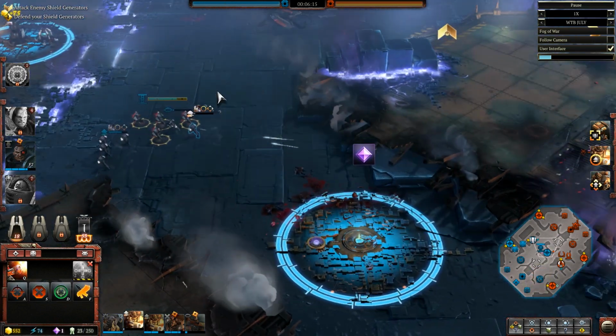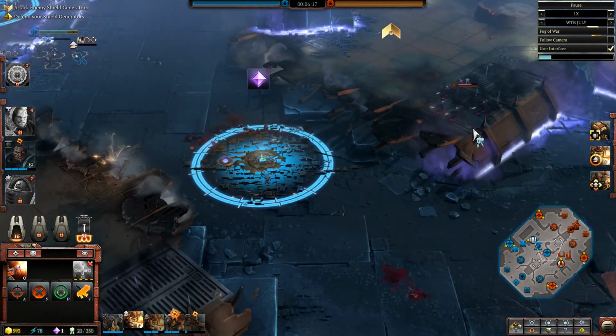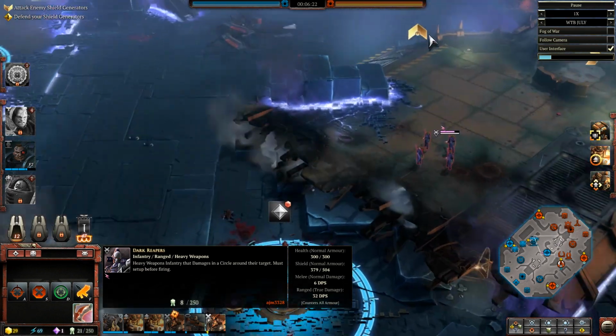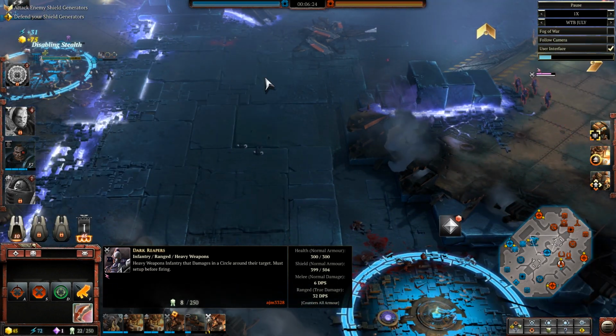Granted, he did do some really good damage, and this flamer just barely gets away, which is a really nice pick. Very, very well played by my opponent, having those Dark Reapers on the high ground. They did quite a bit of value, and if anything, we might have come out somewhat even there, actually.